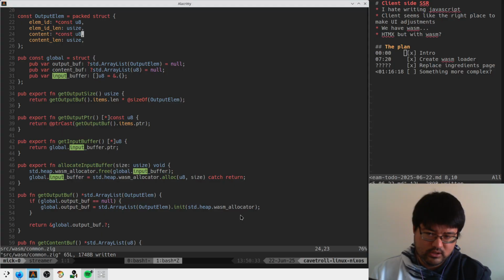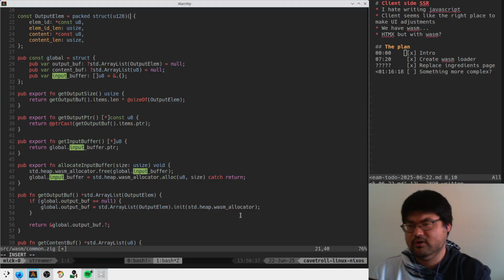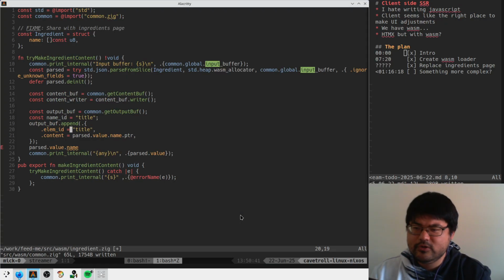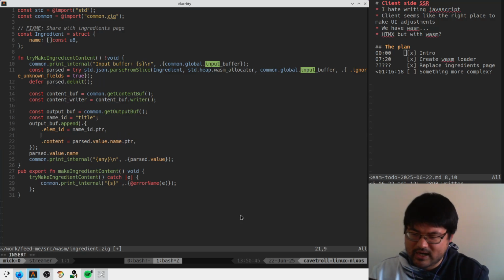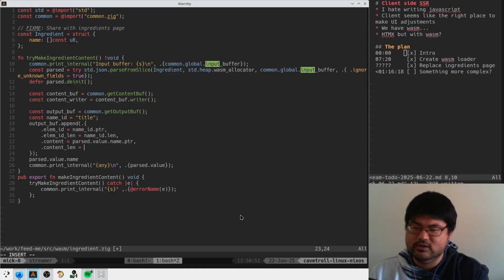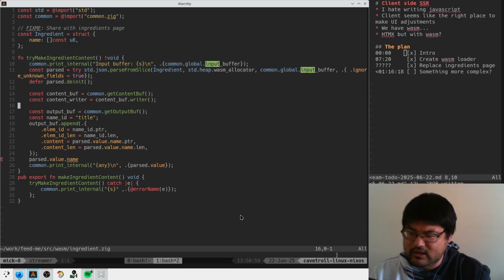Okay. And then can I, I guess this is like a 128. I wonder if this works the way I think it does. It might. So then here we have name ID pointer, which is static. Name ID len here. Then content len is equal to parsed value name len. Okay. Now we can't do this because this memory is going to be deinitted after this call.